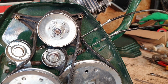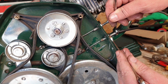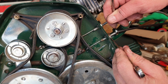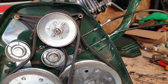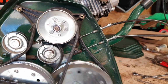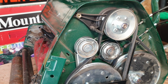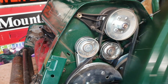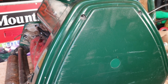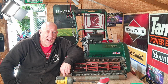Run up your little tiny 10mm nut, get your 8mm, hold that in place, and just do your 10mm nut up. Just for a job, check it fully rotates forwards and backwards. Once that's done, all you then have to do is pick up your side inspection cover, fit that back onto your machine, tap, tap, tap, do up your 4 bolts, and you're golden. Okay, so there you go. That's how you change your broken or seized cable, especially on the drive side.